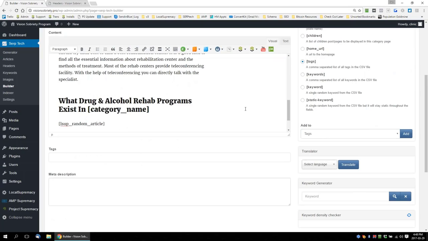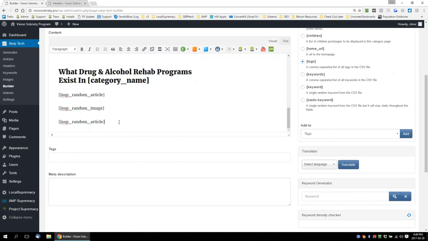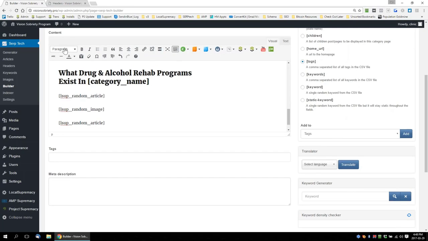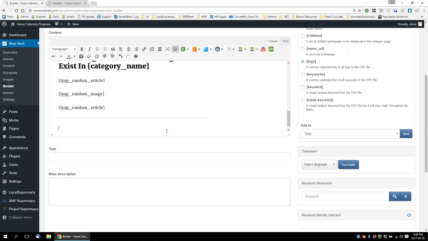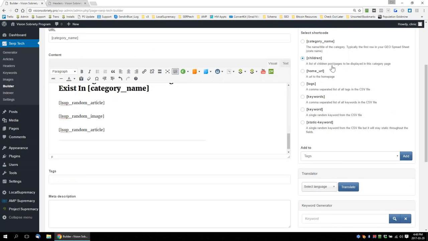There's one more thing you guys want to do here. Now, this is the top of the page, the top of the silo, so your state pages. So I'm actually going to do my little thing here. Now I want to link into my posts from my category. So what I'm going to use here, guys, is this children tag, a list of all children poster pages. So this is my Arizona page, and I'm going to link to every post that I create with one short code. So we're going to add that to content.